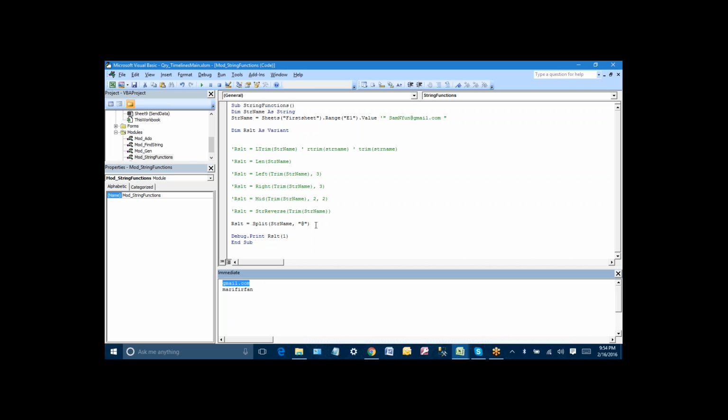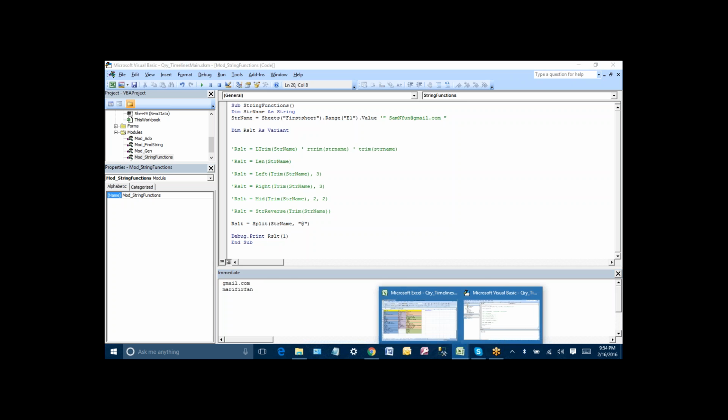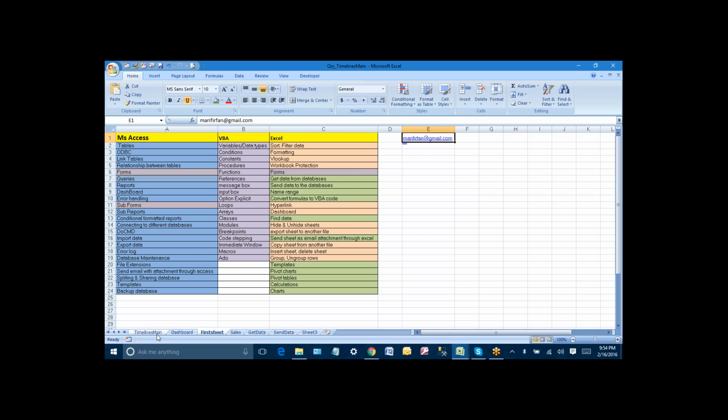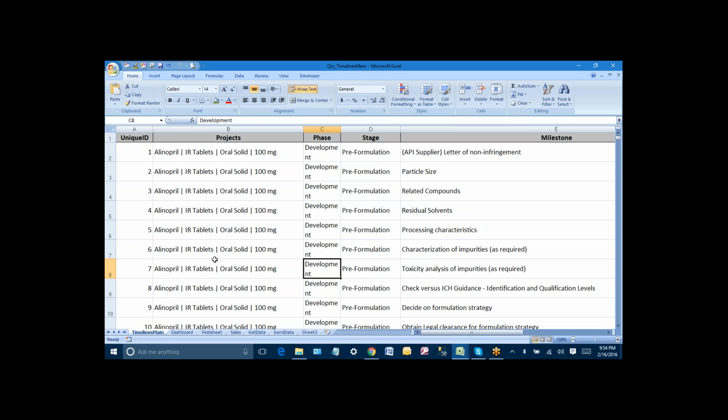I believe you understood this split function, and this may be used in such cases when we have junk data, where they may want to split the word based on the pipes. We can use that here.